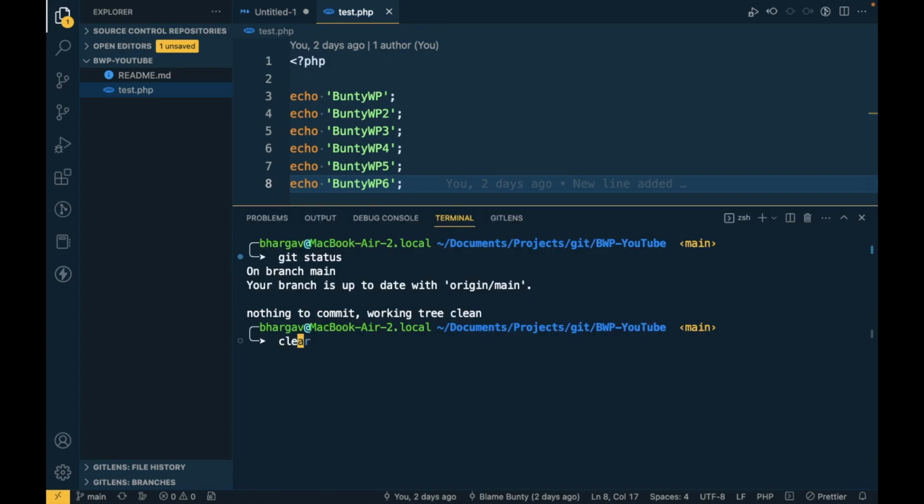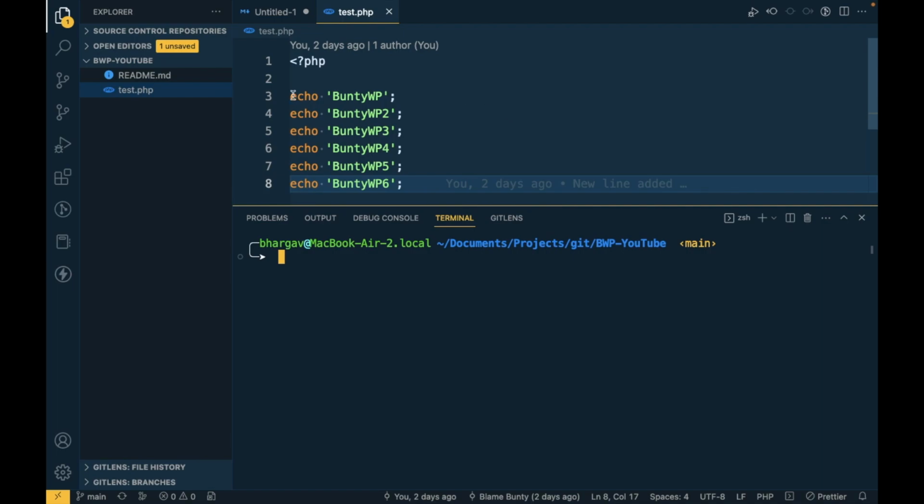terminal. Let me clear this. In this repo I have a file called test.php, and currently we are inside the main branch. If I want to create a branch from the main branch, first I have to be inside the main branch. As I am on the main branch by default, I can create a new branch from this branch.